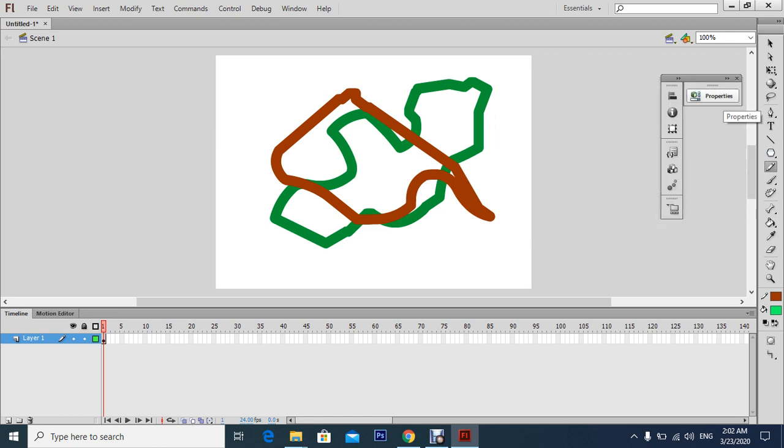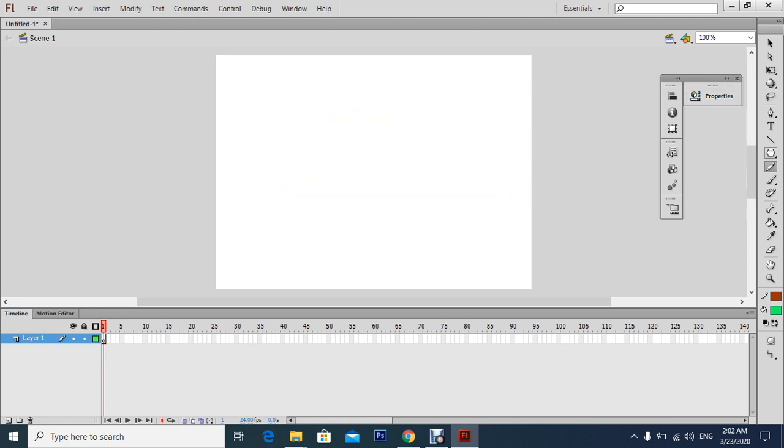We have one more thing, it's called the brush tool. This is the brush tool. The brush tool is used to paint freely on the stage with a brush-like stroke. See, here is the brush-like stroke, or to create a special effect like calligraphy.